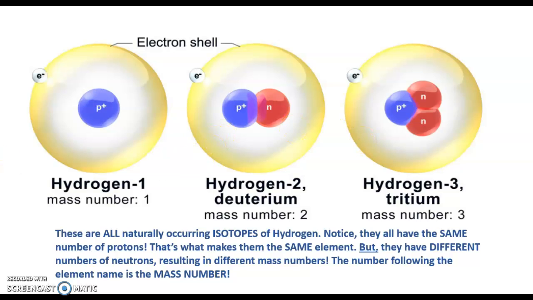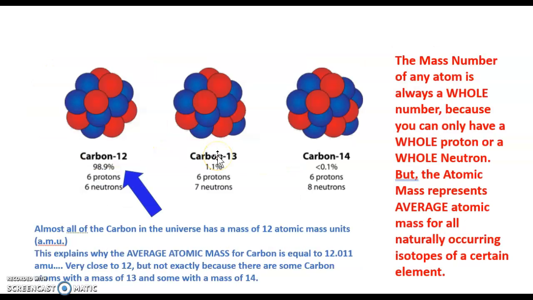One more example, and this is one that is also important. I mentioned this one when discussing it in class. Carbon. Carbon has multiple isotopes, and again, really important isotopes. The thing that I like about this slide is it does show you the relative percentage. The reason that when we look at that periodic table, we see 12.01 with carbon is because nearly 99% of all carbon in the universe is that form that has 6 protons and 6 neutrons in the nucleus.